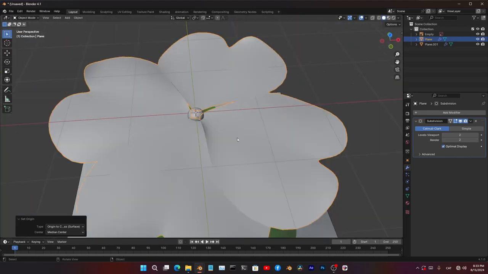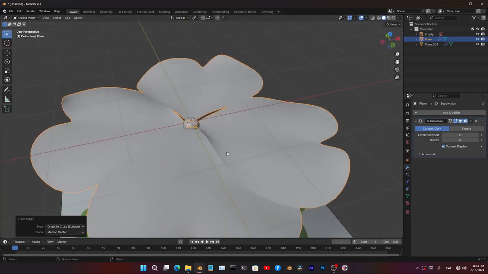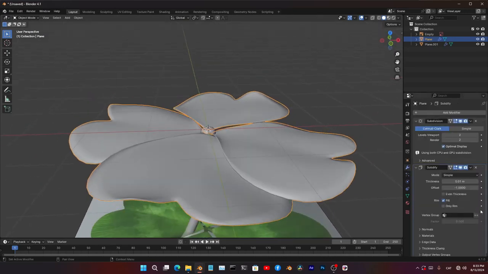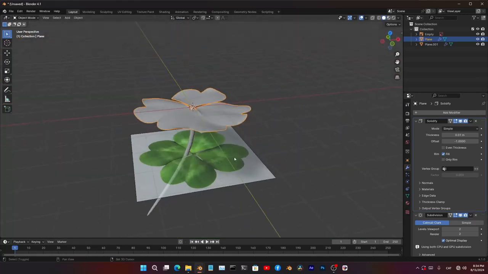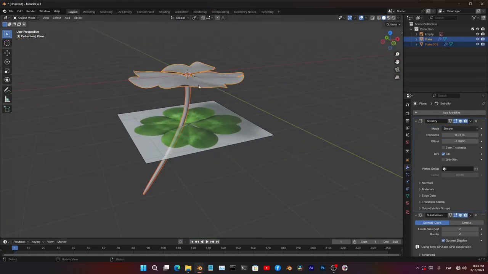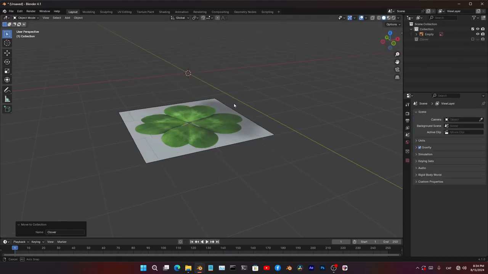So yeah. Now I can select the leaves and add solidify modifier, okay, and add it before subdivision for the shading issues. It's working perfect. Now select that, M, and move it to a new collection. Click here, new, and name it clover, okay? Click OK, OK again, and we have our clover, okay? It's working. Just hide it, okay?